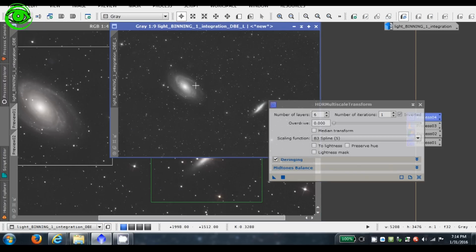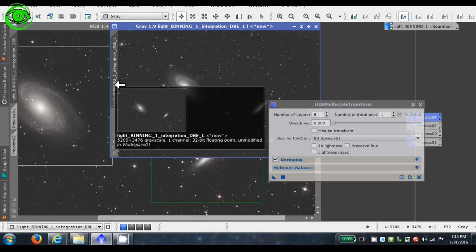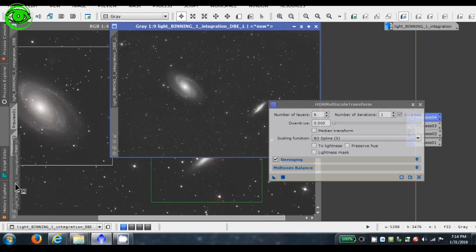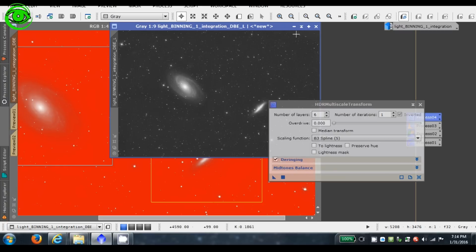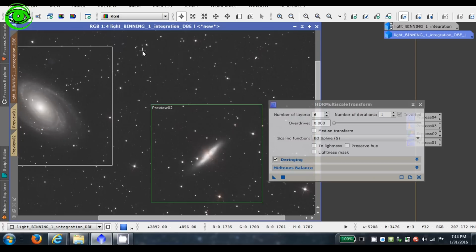So here's our luminance mask, and what we're going to do to apply this mask to our actual master image is we're going to drag it down here to the empty space, and the mask is going to show red. Now don't close out this mask because the program needs it to be open in order to use the information that's stored there. So I will just drag it off here to the side, and for you to actually see the image so it doesn't look red like this, we'll go under mask and click show mask to remove it.